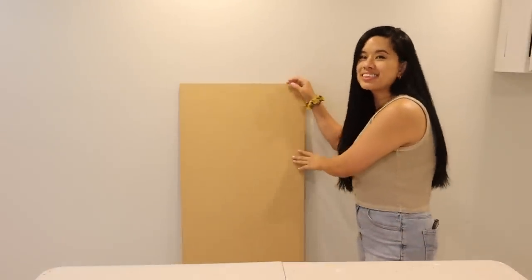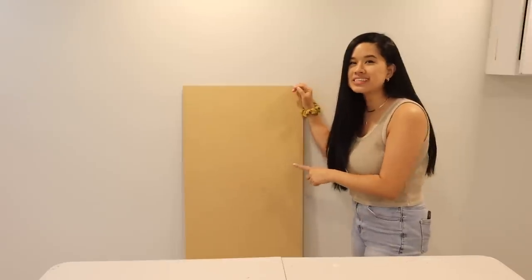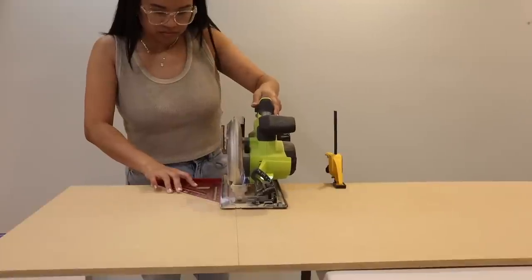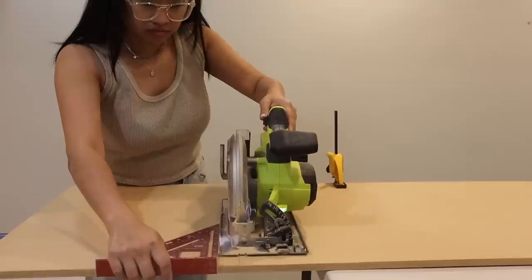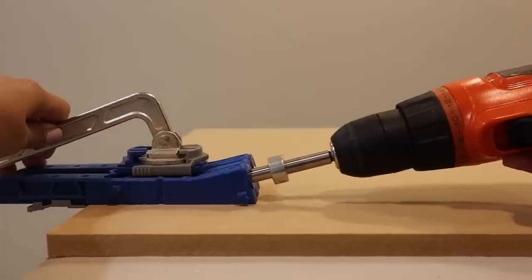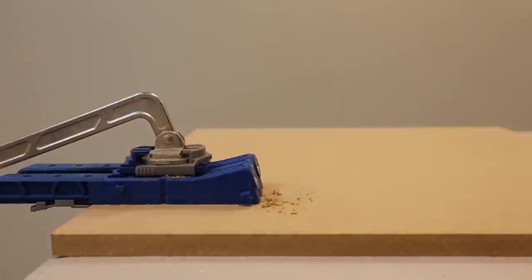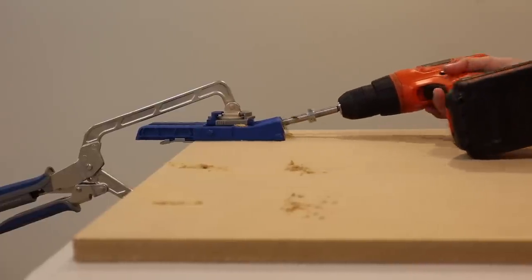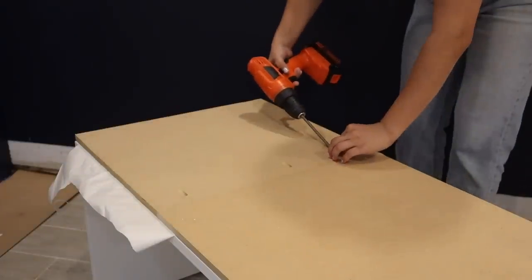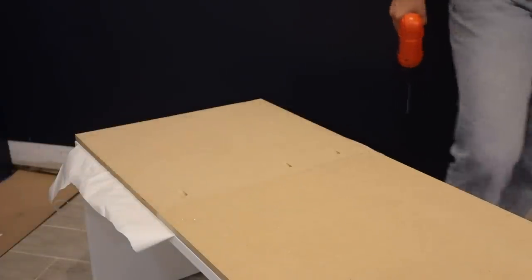We are back home and I was looking for some MDF to use. I wanted to use scrap material because I have a ton of it and it's going to save me some money. Luckily, I found a piece that is literally the same width as the bench. I have two of these pieces — they aren't quite long enough for the bench, but I'm going to connect two of them together, cut one down, and then pocket hole them together. If you get your plywood or MDF cut at a hardware store, you totally do not have to do all these steps and can do this entire project without any power tools. I joined the two pieces together with wood glue, pocket hole screws, and also some staples to keep everything in place.